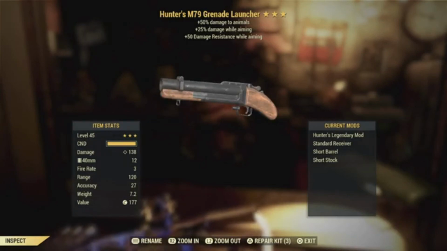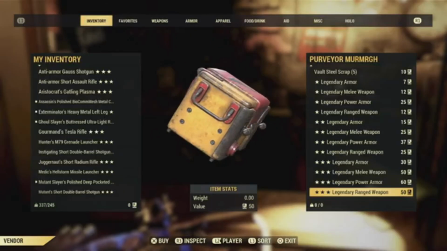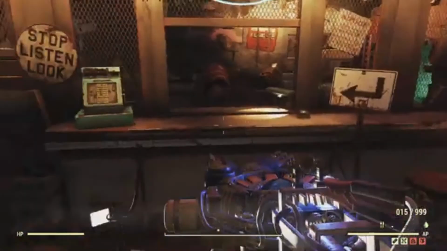But yeah, in a perfect world, I would probably like to see this as a 50, if we stick with Hunter's, with better VATS hit chance and faster reload maybe. But yeah, it's not a good weapon in and of itself.